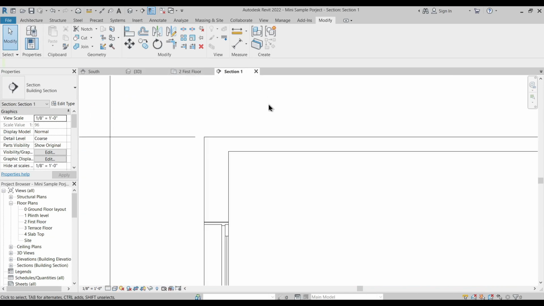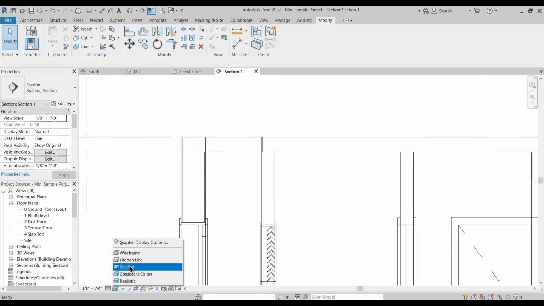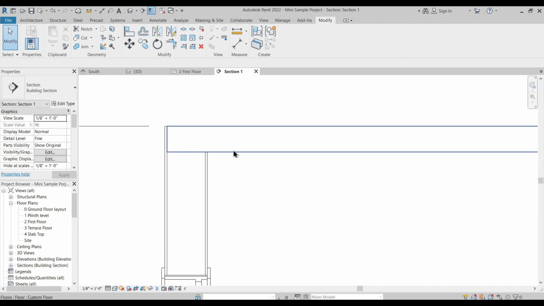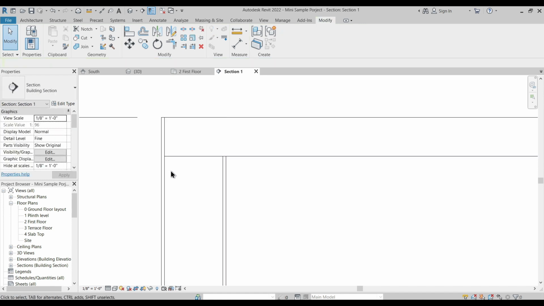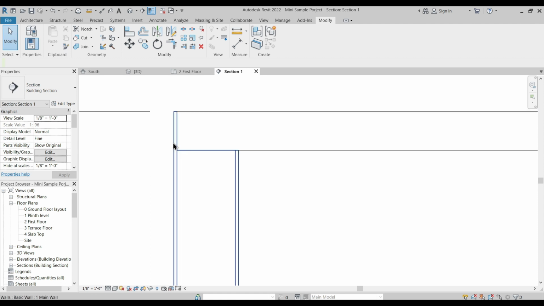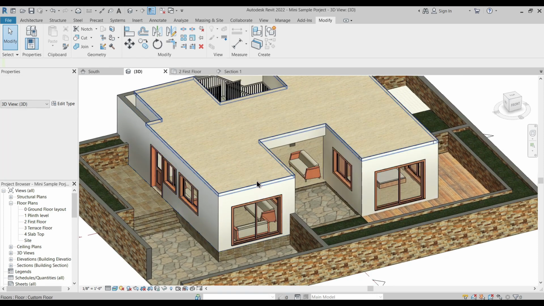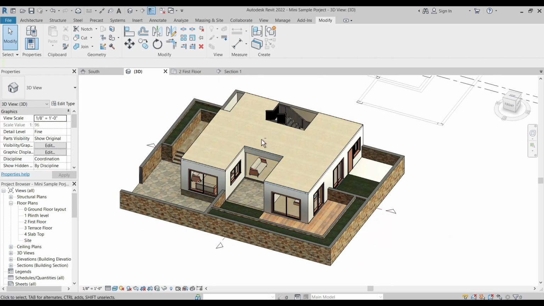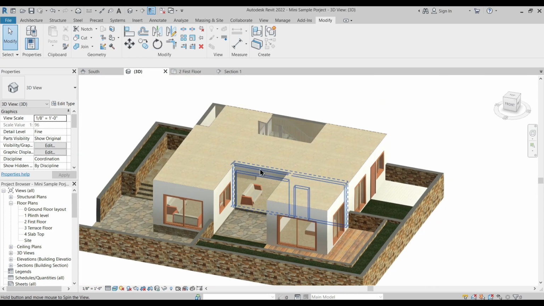And now if we'll see in section, and if I just turn on this to level to fine and this to wireframe, or not, let's say hidden, then you see that now this particular floor is exactly going up to the exterior face of this wall. And still we have this one external layer of plaster that is wrapped and going through that particular slab, so that in 3D we can see it perfectly, visualize it.